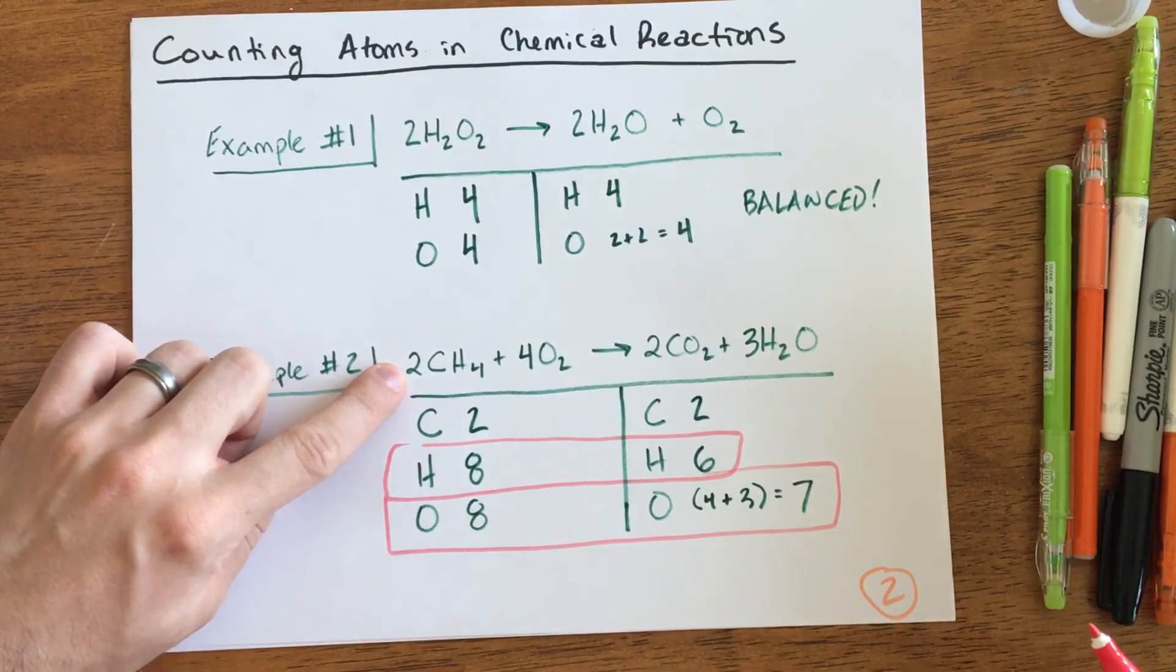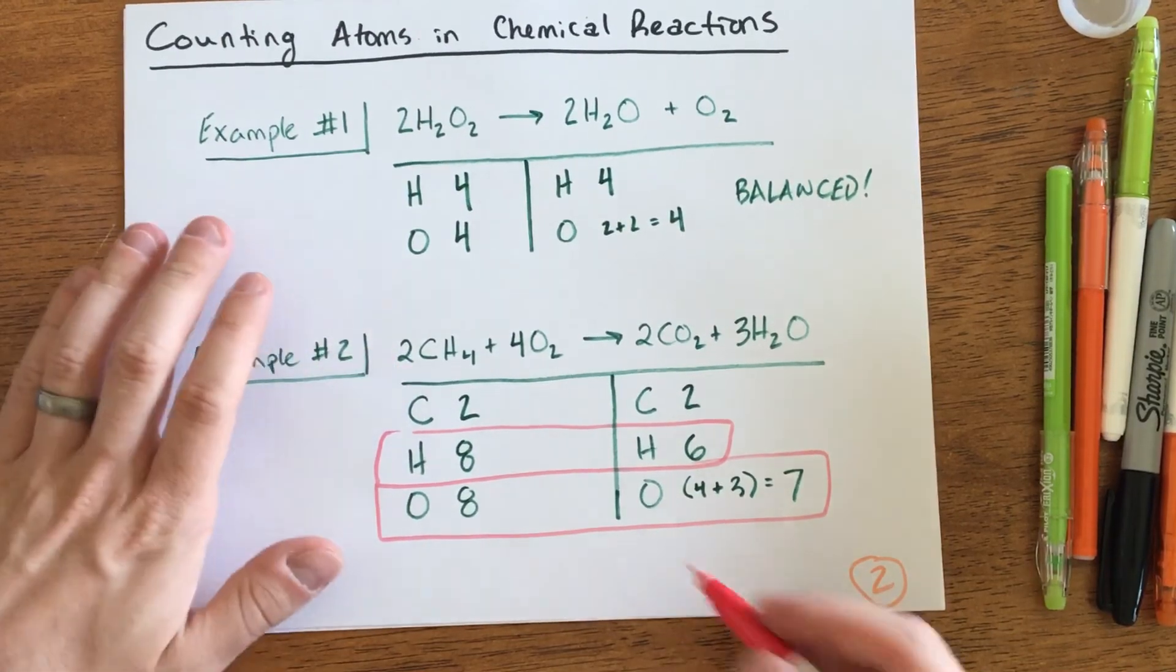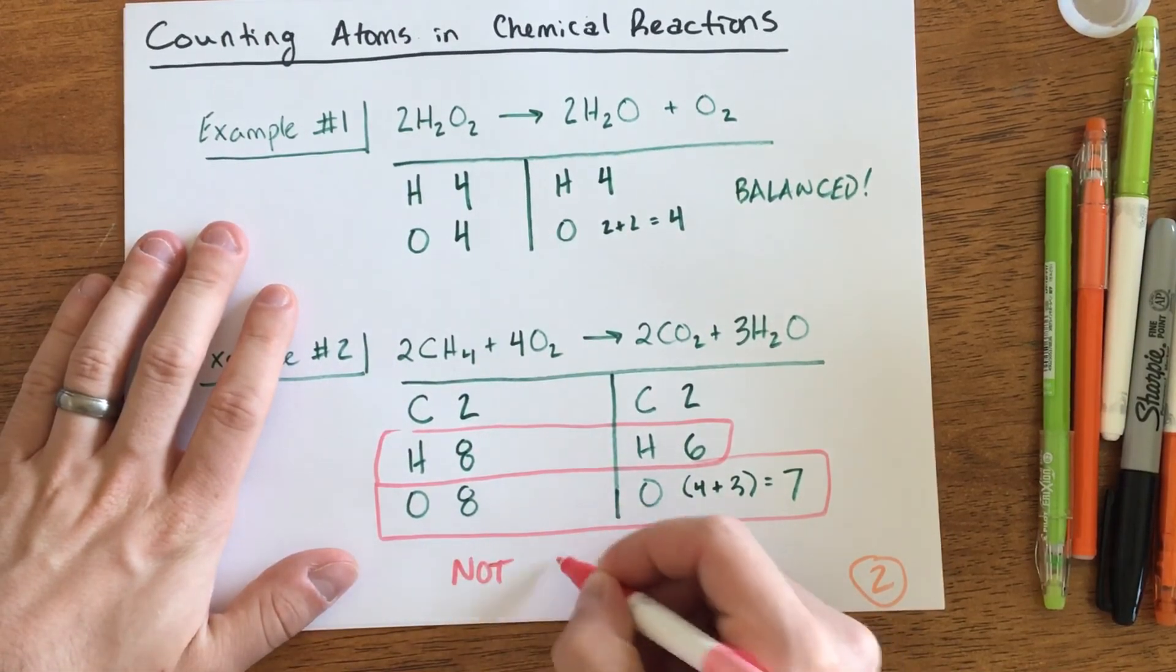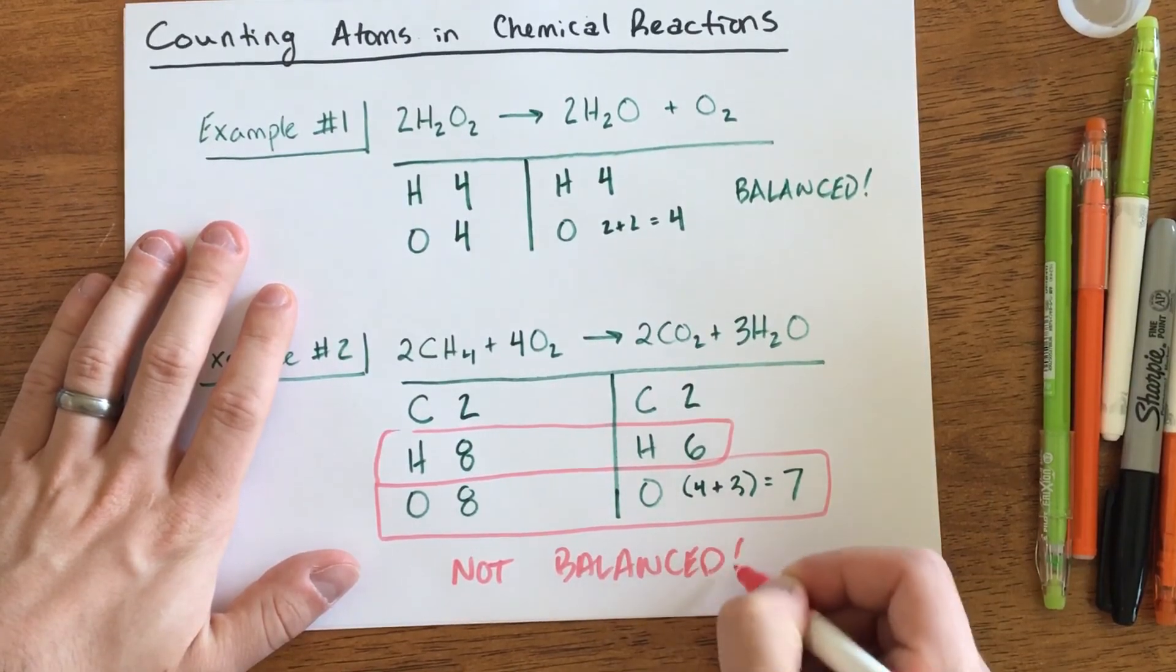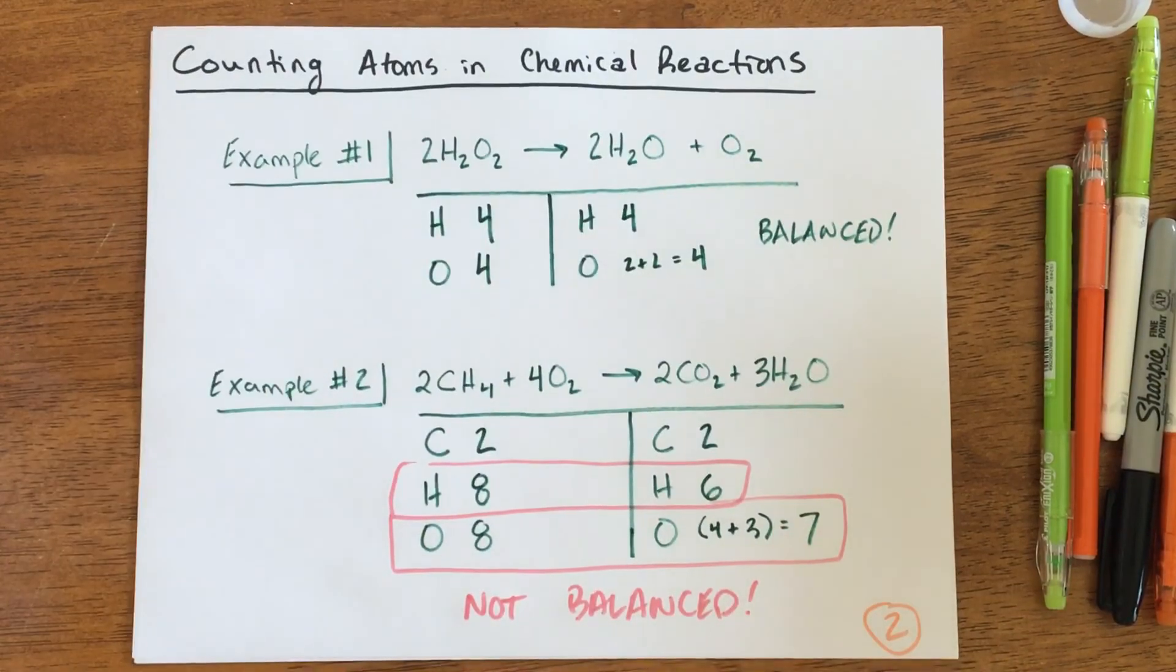We're going to learn how to balance them on our own, hopefully in the very next lesson. So this one is not balanced. Your job today is to try to identify reactions that are balanced and not balanced by counting up the atoms of the different elements and making sure that we do not create or destroy any matter in those reactions. Otherwise, they're not balanced and we'd have to go look at balancing those again. Thank you for listening. Have a great rest of your day.